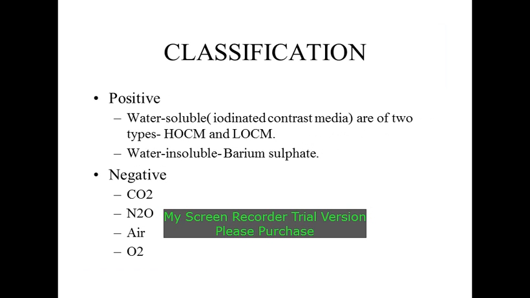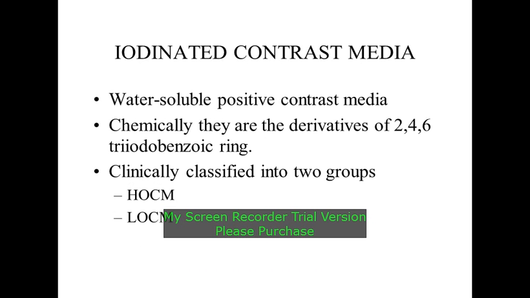In positive contrast media, we have water-soluble iodinated contrast media and water-insoluble barium sulfate. Negative contrast media are carbon dioxide, nitrous oxide, air, and oxygen. Iodinated contrast media are the water-soluble positive contrast media, and they are the derivatives of 2,4,6-triiodinated benzoic acid, clinically classified into two groups: high osmolar contrast media and low osmolar contrast media.